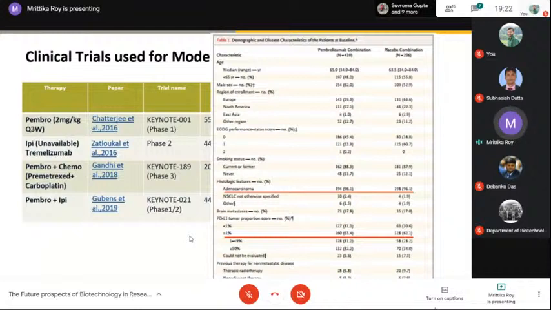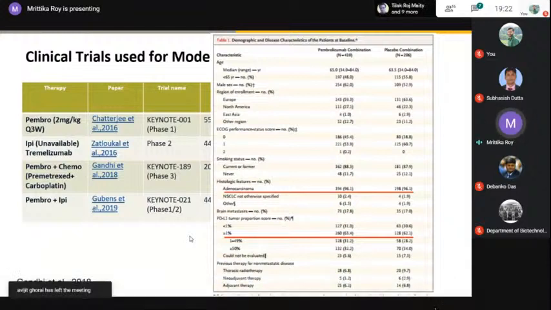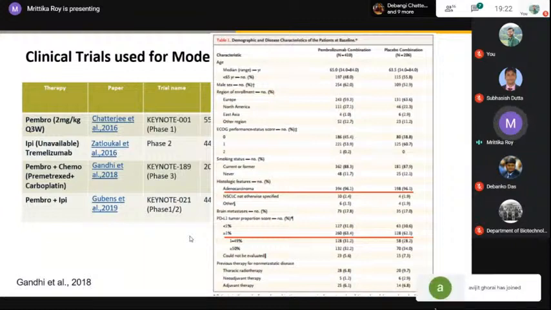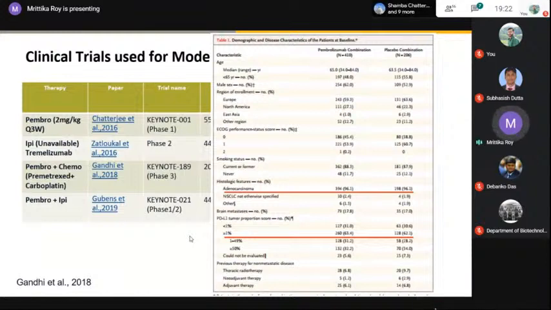In this way, we train the model again and again. It's basically a little bit like machine learning, where we train the model using clinical trial data. If you incorporate more and more different types of therapies in the model, the robustness of the model increases, and the reliability of the model prediction increases. This is the stage where we do model calibration. Basically, we train the model using the clinical trial data.